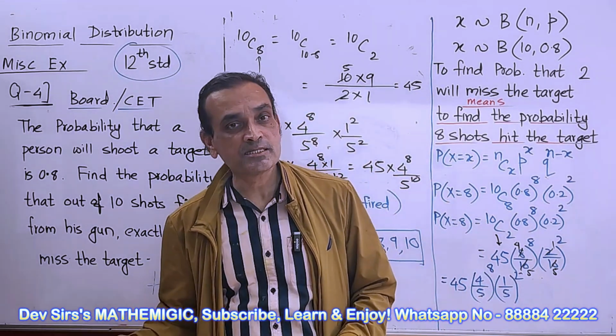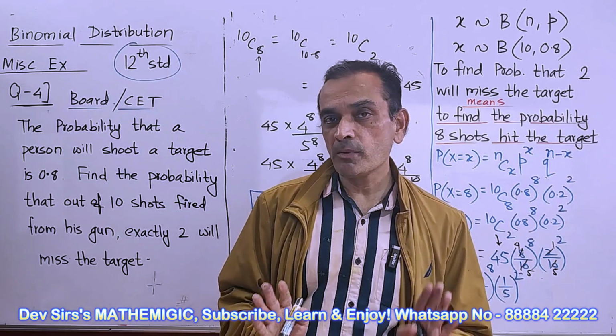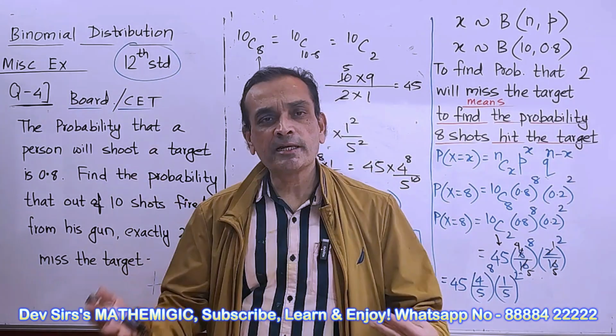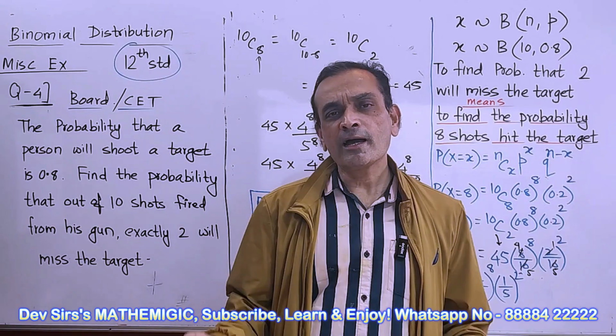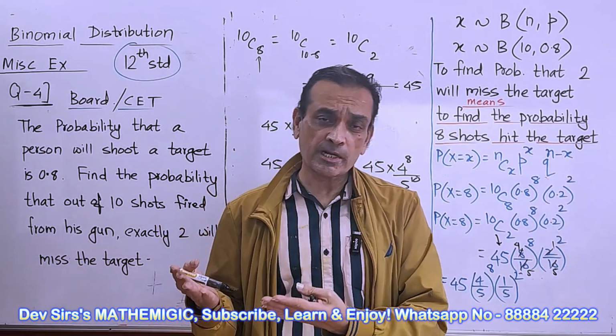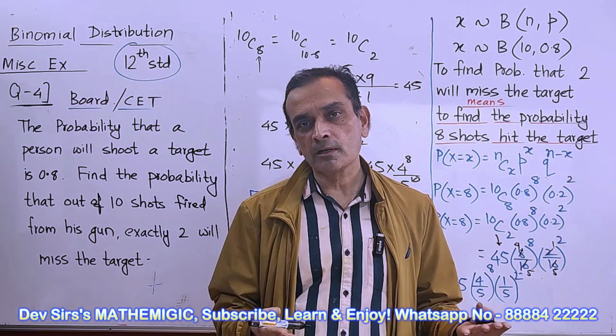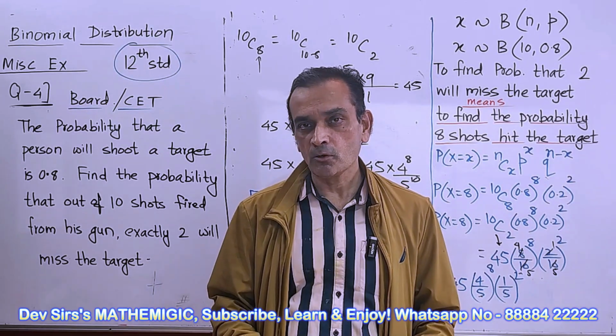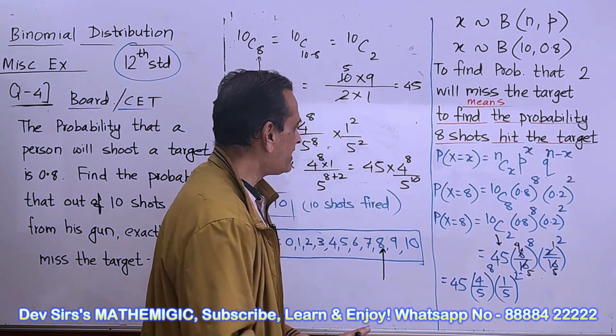This one was asked in CET, it is from the textbook, it was asked in the board exam, where a bomb is hitting a target. Okay, so what difference does it make to us, shooting a target with a bomb or with a rifle? We just want to find the answer. Okay, so this is the final answer.